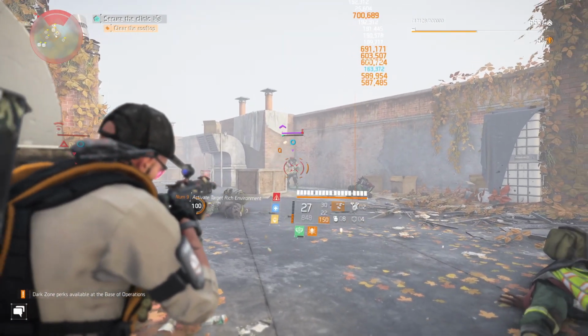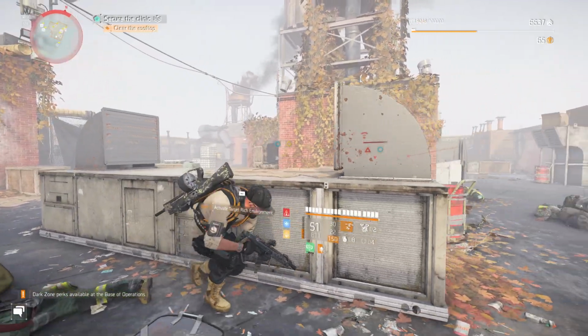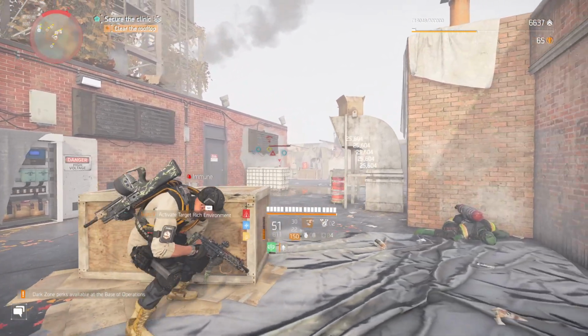And these are just a few examples. Every NPC has lines and audio cues to help you learn what's about to happen. You should pay attention to that.